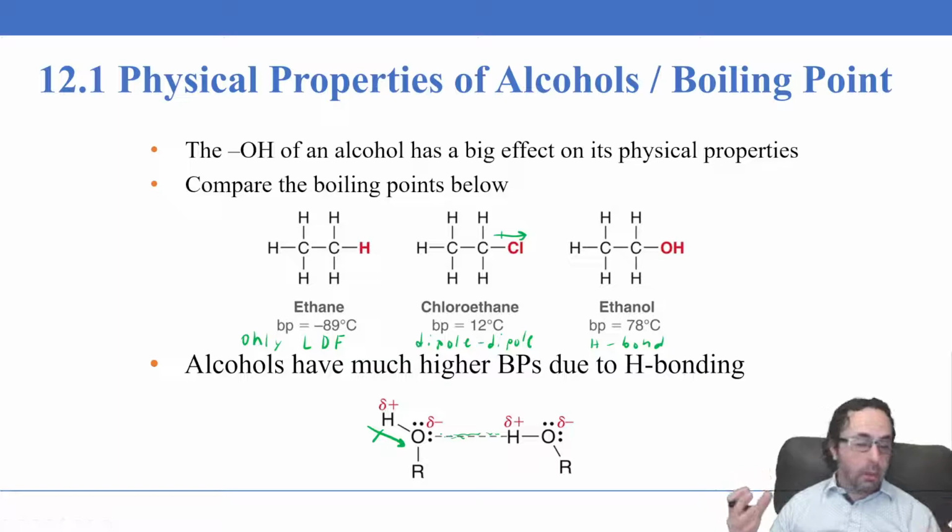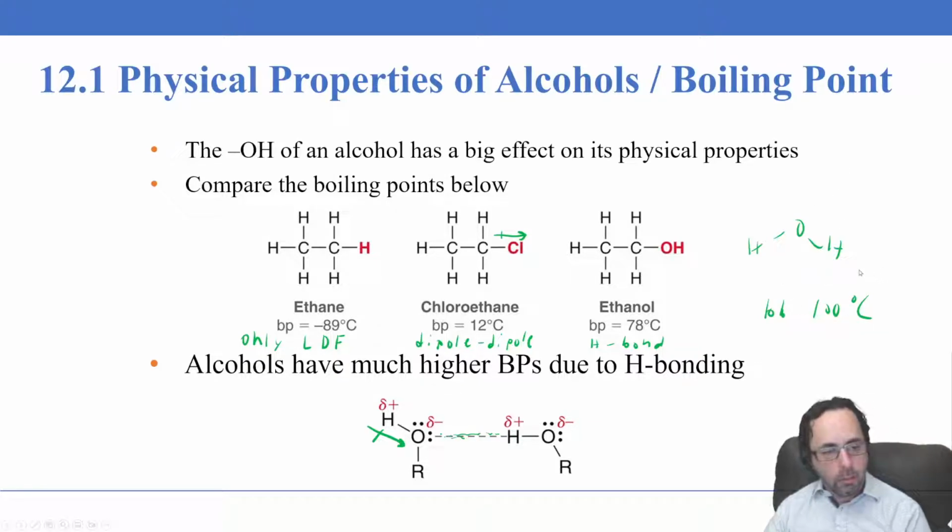Of course, all intermolecular forces are weak compared to chemical bonds, covalent bonds, ionic bonds, and so forth. But that means a pretty strong attraction between ethanol molecules. And for water, water has kind of a double hydrogen bond. The boiling point is 100 degrees Celsius, so it's even stronger. And so when you have these OH groups, these lead to strong hydrogen bonding forces, which means higher boiling points.